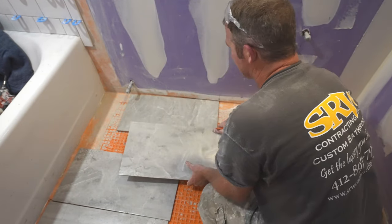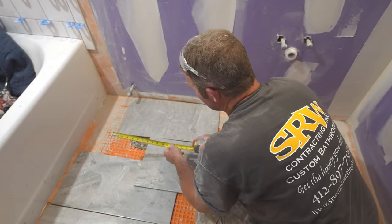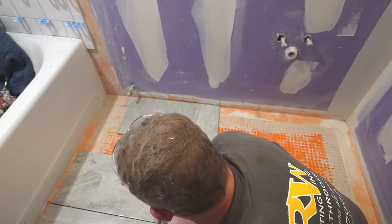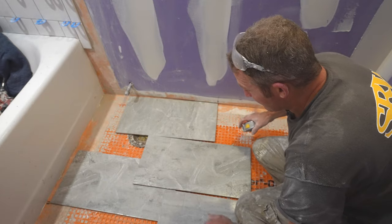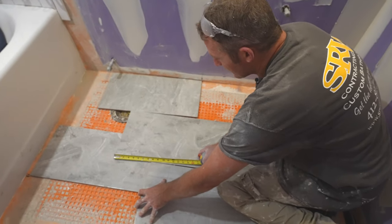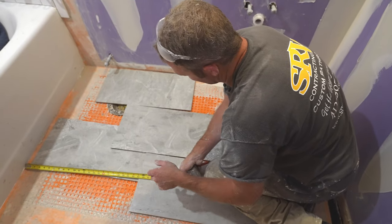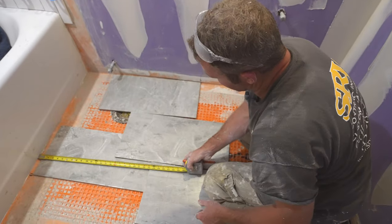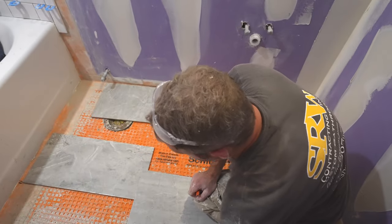But in this instance, when you offset this by 8 inches, you're going to have a 15.5 inch piece there, and then you'll be even offsetting it even more at this level. So 8 inches here, so you have like a 23 inch piece here. So everything's going to work out well as far as having a full piece up against that tile, against the tub, I should say.